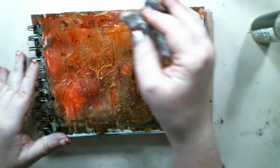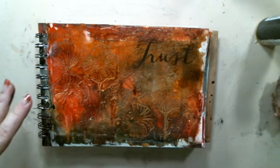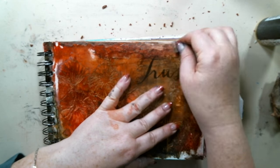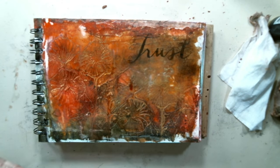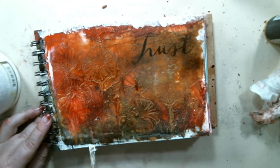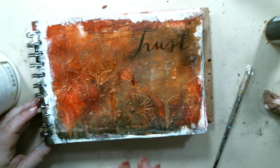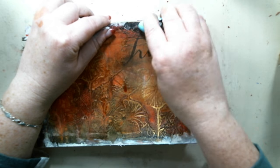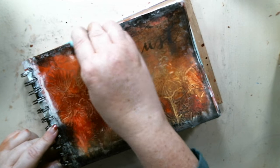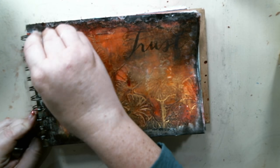I realized I really didn't like my borders as much, so I removed some of the borders with a wipe by just wiping it off — the gel let me take off some of the areas really well. Then I took some white gesso and added it all the way around as a base. Once the gesso dried, I used some black chalking around the border and edged everything with black.